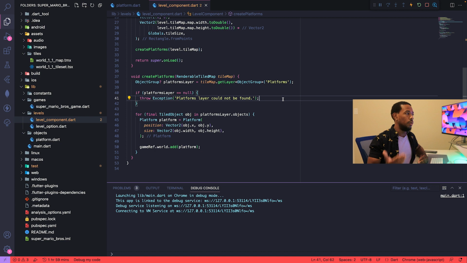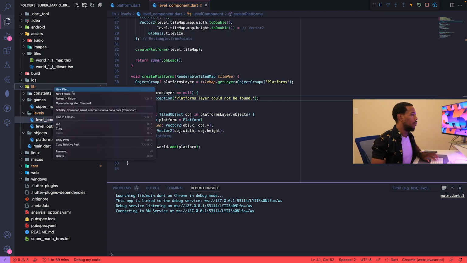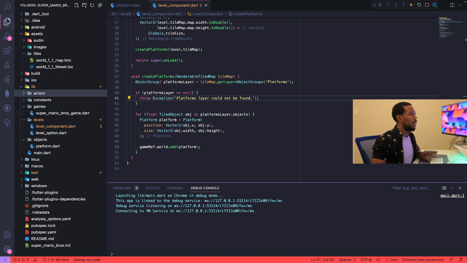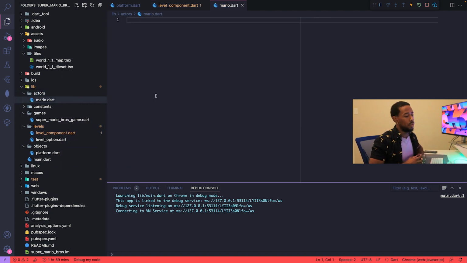You put it in tile.io, come over to Flutter, but now we're going to focus on adding Mario as an object within the game. So I'm going to come in the lib directory, create a directory called actors, new file called mario.dart. First things first, we're going to be extending Mario from a sprite animation group component, essentially meaning that this component, compared to like the platform component, which is just a single static image, the sprite animation group component will be allowed to alternate between different animations throughout the updating of the game loop.